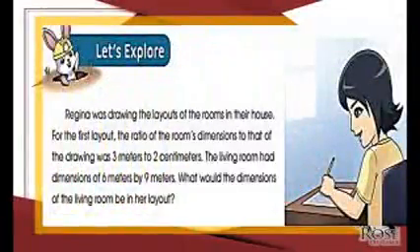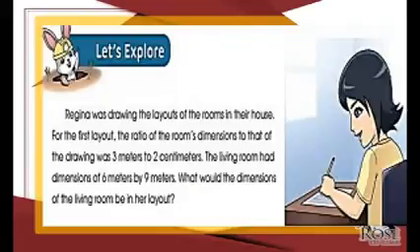Now let's have this second scenario. Regina was drawing the layouts of the rooms in their house. For the first layout, the ratio of the room's dimension to that of the drawing was 3 meters to 2 centimeters. The living room had dimensions of 6 meters by 9 meters. What would the dimensions of the living room be in her layout?